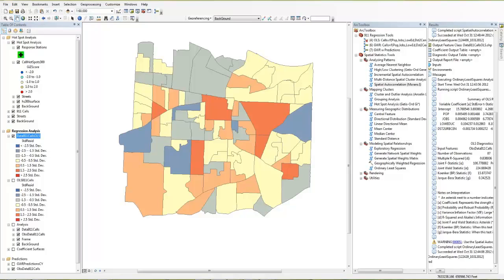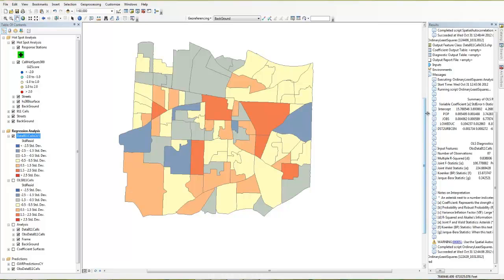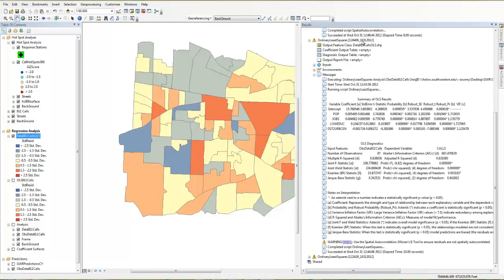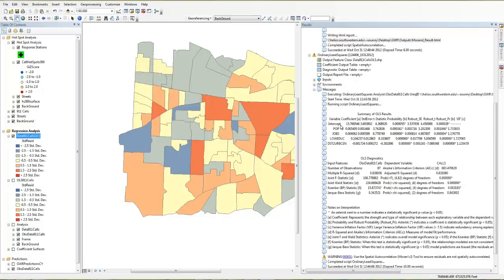So if we go into our results again, just make this a little bit bigger so we can see it. We expand this out, and we look at our OLS that we did. We can see here the coefficients. For example, our intercept had a coefficient of 15, population had a positive coefficient, so more people means more calls. That makes sense.